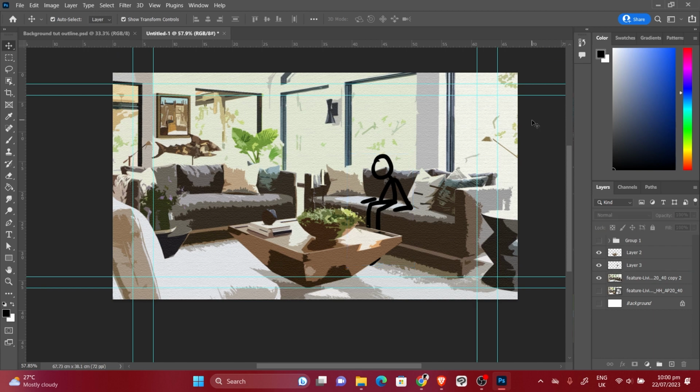This is the second method that you can use to create your backgrounds for animations, and you don't necessarily have to use this method because it's just for the function. This whole method is just to help you get the function that you want. So if you feel like you can't draw the whole background from scratch, this might be the best method for you to use. And yeah, basically that's it for this video.